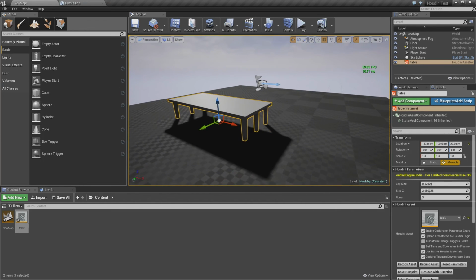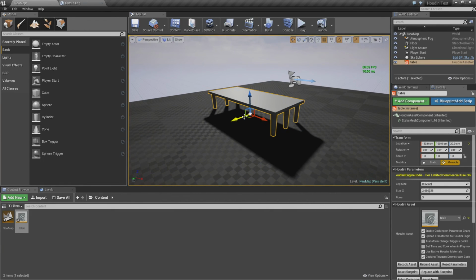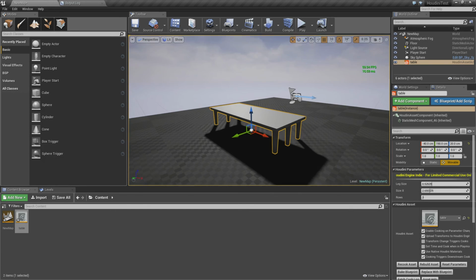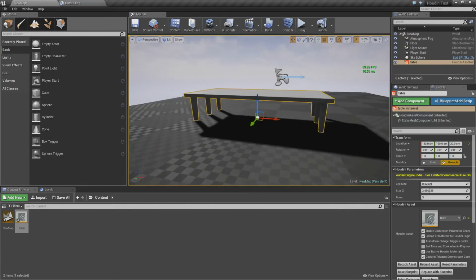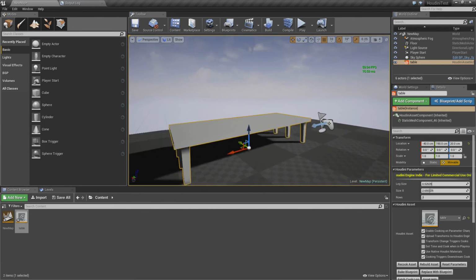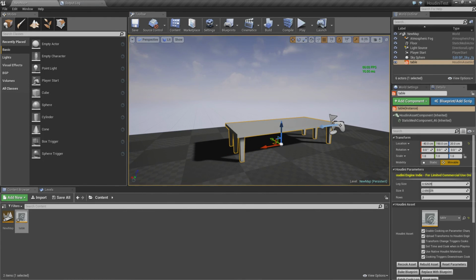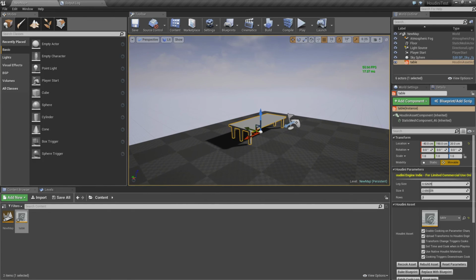At the moment, Houdini Engine is working at editor time. It's not working at runtime. So you will not be able to parameterize this when the game is running. So they're working on it. At least they said on their forum that the plan is for Houdini Engine to work at runtime as well. But it doesn't really matter at the moment. This is huge for asset creation, and I saw games that use like 3 to 5 assets that are parameterized and are generating whole levels with just these few assets.